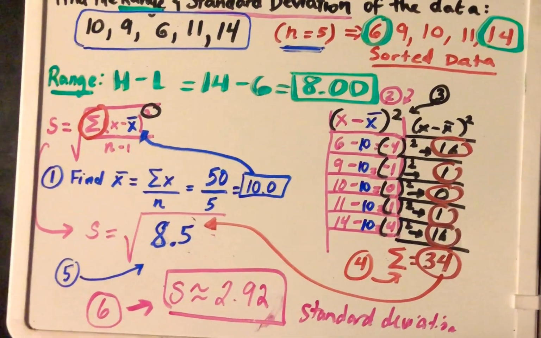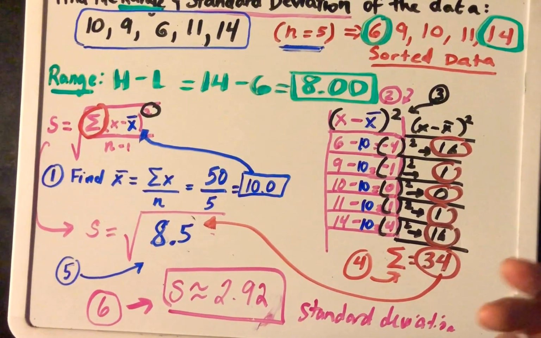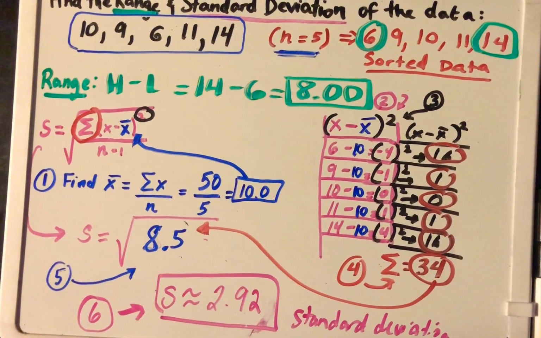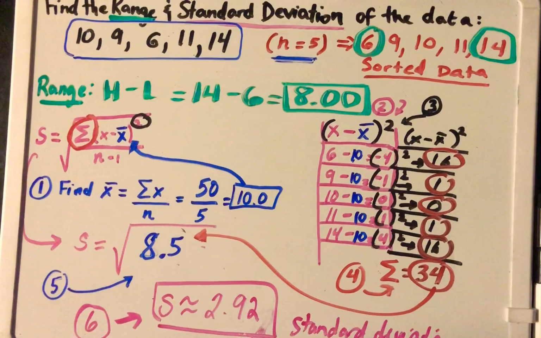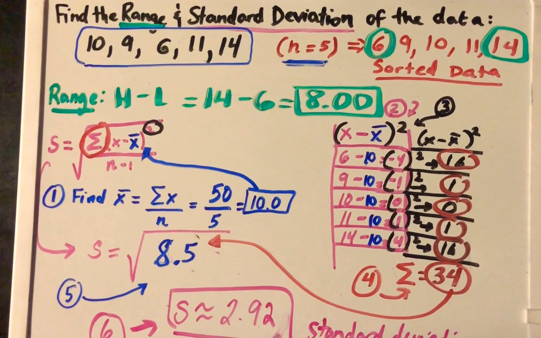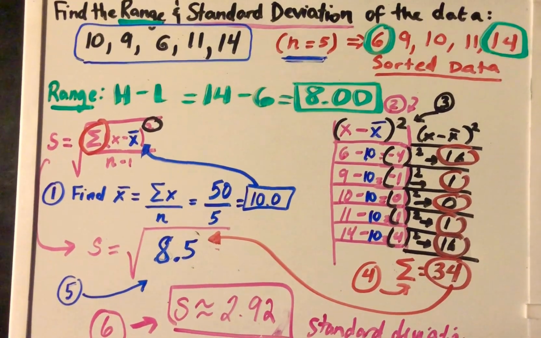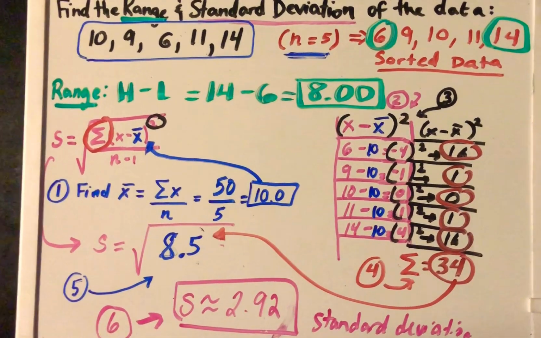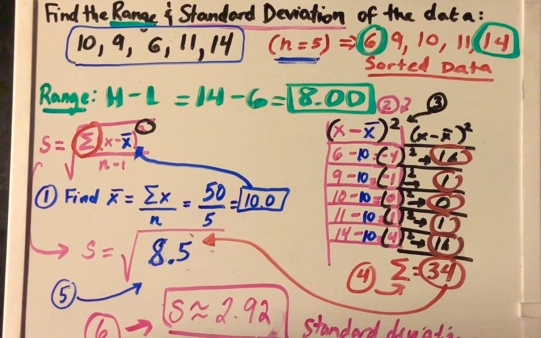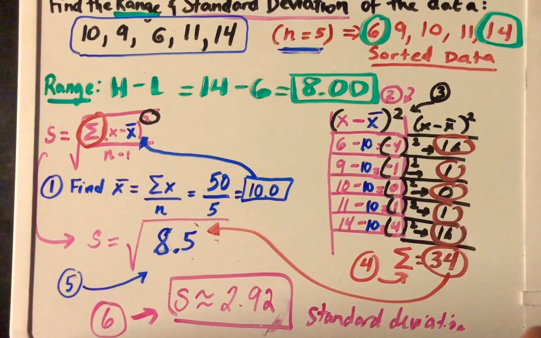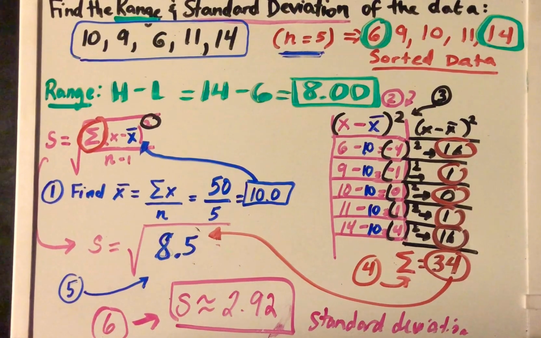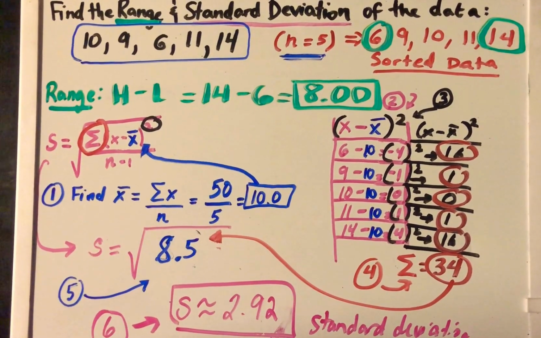For example, if I gave a test and the average or the mean on the test was 70%, and you scored, let's say, a 90% on the test, which is 20 points away, if I told you that the standard deviation for that test was, let's say, 15 points, then you scored beyond that. You scored 20 points. So to do above the standard deviation, it tells you you're pretty far away from the mean. So you're pretty away from where most people are, okay? And so we use standard deviation when we're trying to compare values compared to the population. And we can describe it using bell curves and other things that we'll talk about in future lessons.